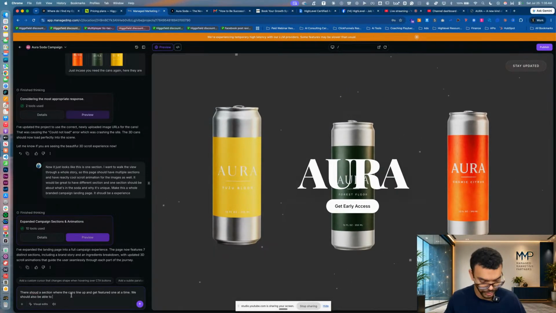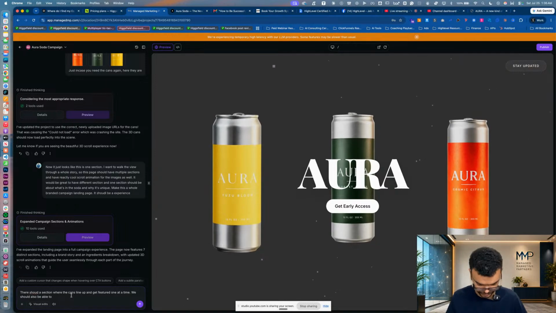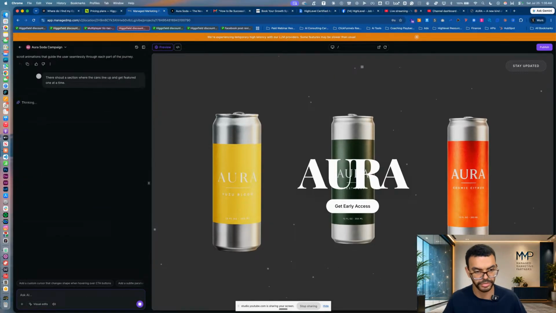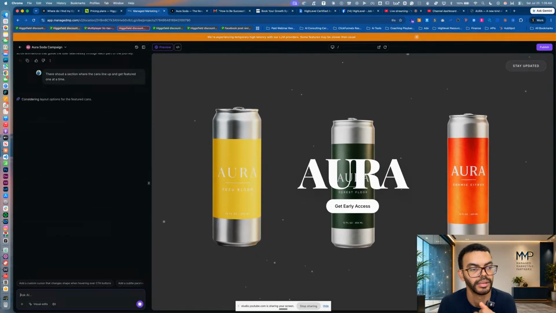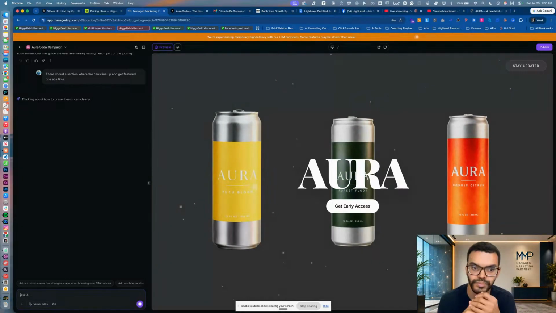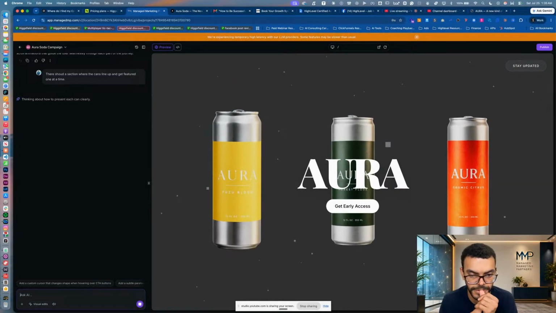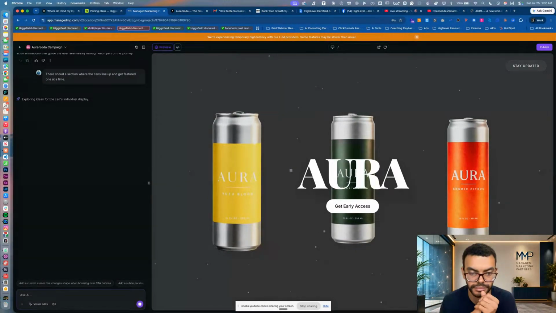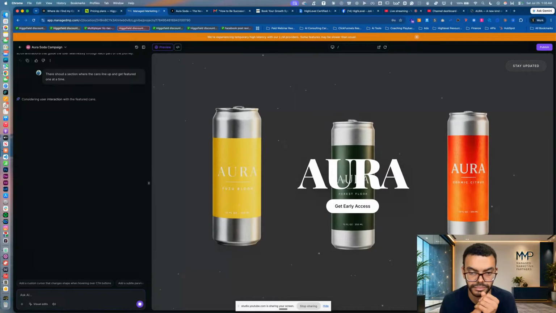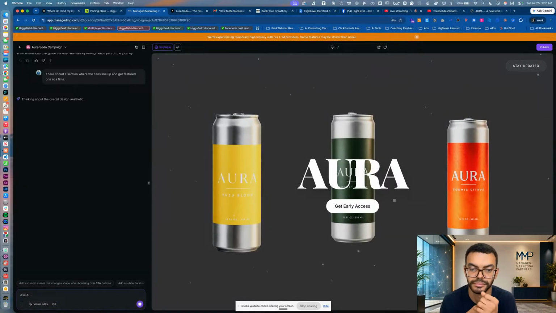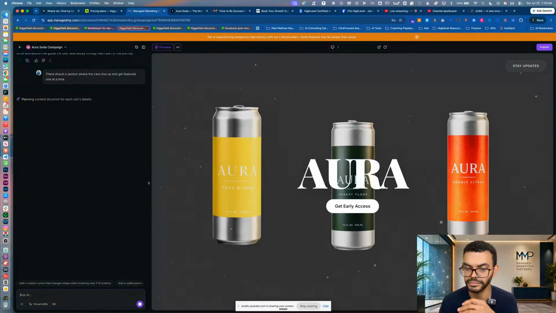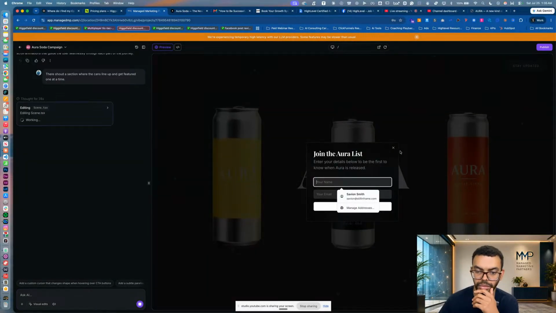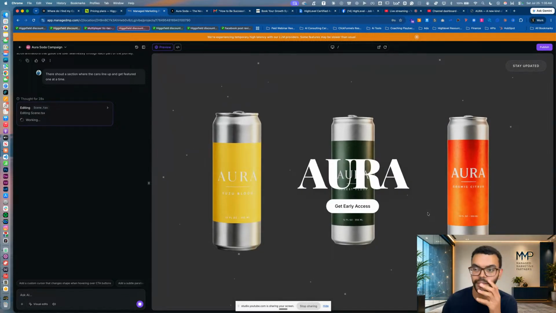We should be able to see one at a time. Let's do that. And then, of course, the modal works. We just have to connect it to our CRM.